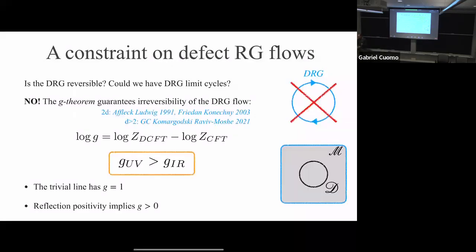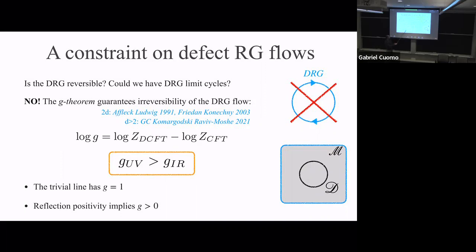Okay, this was something that has been known for a long while in 2D, and it has been more recently proven, in joint work with Zohar and Adam, in higher dimension. And the result I want to explain is that if you consider the partition function for a defect placed on a circle, minus the partition function of the theory without it, the result is called log G, and this decreases monotonically under RG. So this inequality is essentially a characteristic of the defect: between the UV fixed point and the IR fixed point, it must be monotonically decreasing. So this guarantees that the two theories must be different.